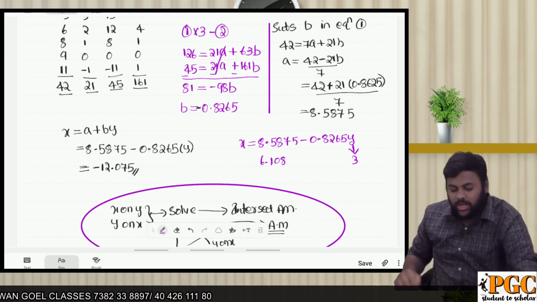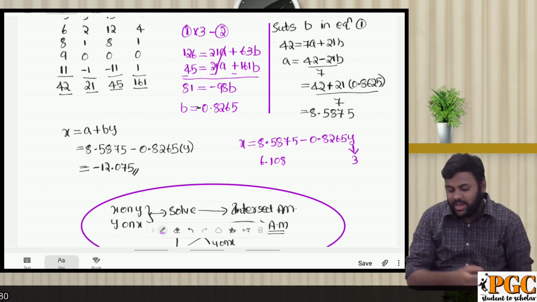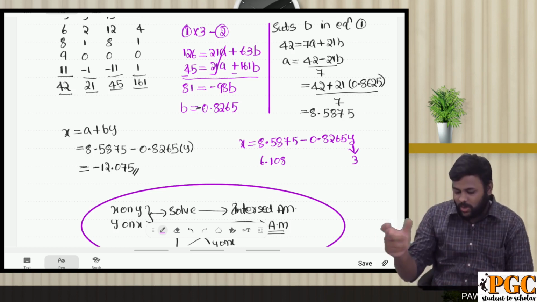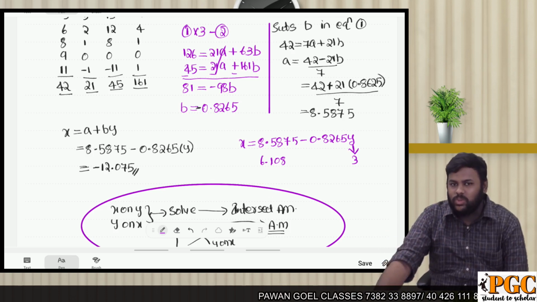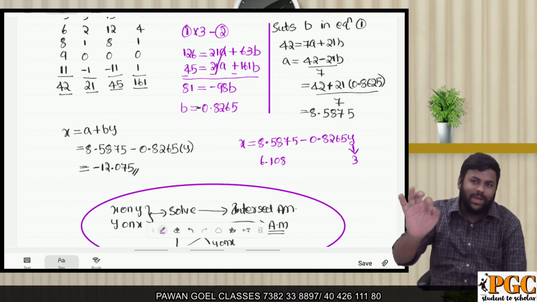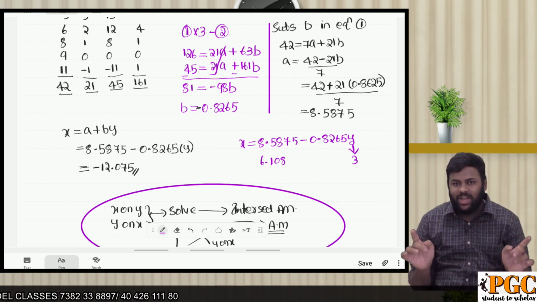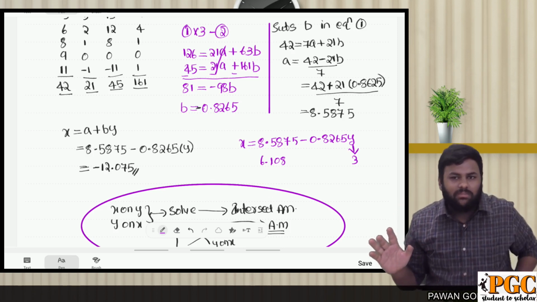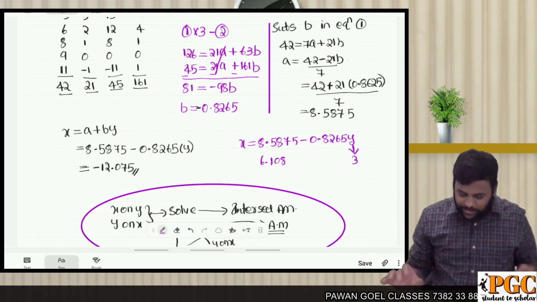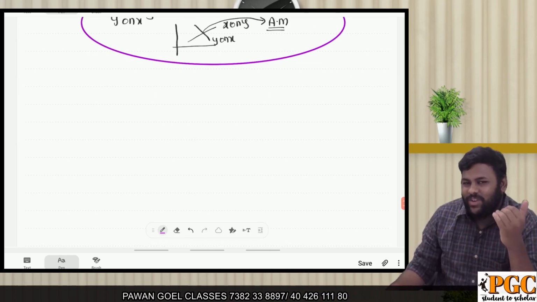So if you do 42 divided by 7, you get exactly 6, my dear friends. But we are getting 6.108 just because of the rounding of the decimals that we have done. However, if you take the exact values of the entire decimals, you are going to get the same answer, 6. So remember one thing, my dear friends: if two equations are given, x and y, these two equations are supposed to intersect at one point, and that one point is supposed to be the arithmetic mean of x and y. Okay. Now this regression line is also called the line of best fit, my dear friends.